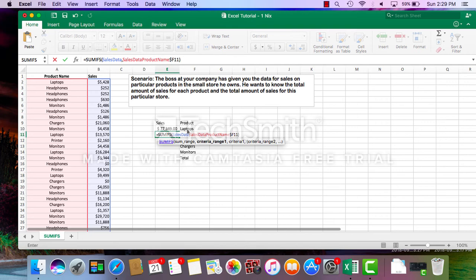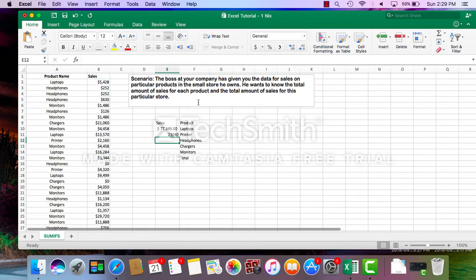You need to make sure that you don't make a mistake by not putting the commas in, because that's a big deal, and that needs to separate each criteria range or sum range. Once again, we can put the dollar sign as well. So we did that manually, and we found it for laptops and printers. However, we can drag it down, and Excel will automatically do that for us. So now we have it for headphones, chargers, and monitors. This is just a simple way so that you don't have to do it manually and waste time, but we wanted to do that second part just to reiterate it.